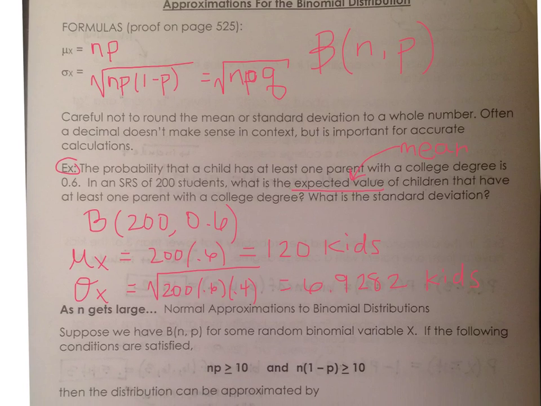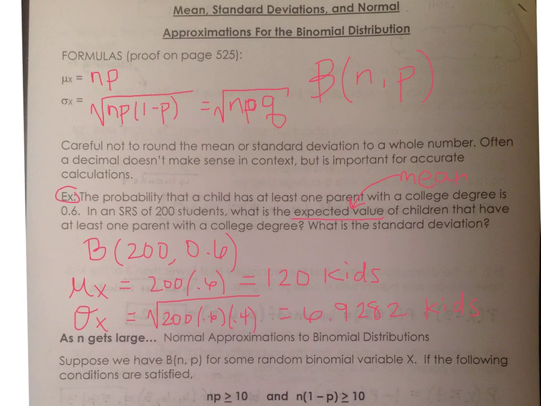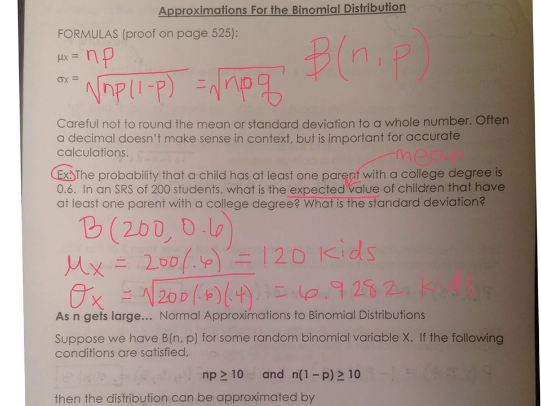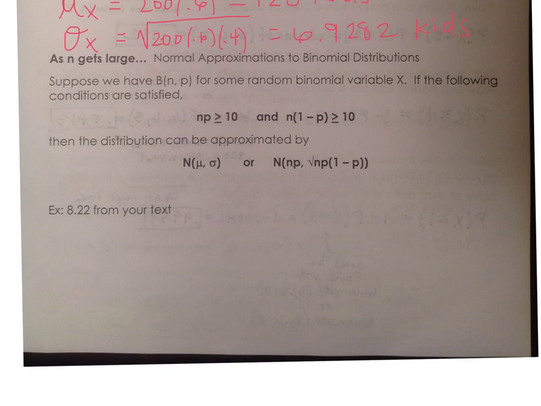I also want to mention that these formulas are on your formula cards, and so you do not need to memorize them. You just need to know where they apply. The real good part of today is talking about what happens as n gets large, and that we can use normal approximations for these binomial distributions. You'll see when we work through this example that oftentimes the normal approximations are a little bit more work than the binomial distributions themselves, but as we continue to move throughout the course, you'll see why it will be helpful to be able to use these approximations as well.